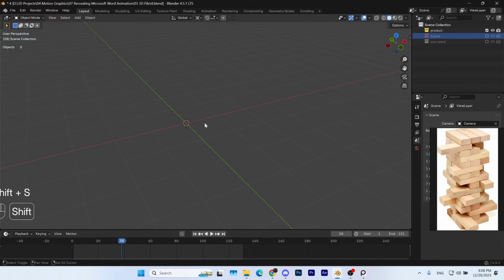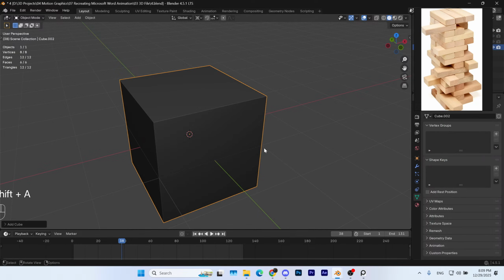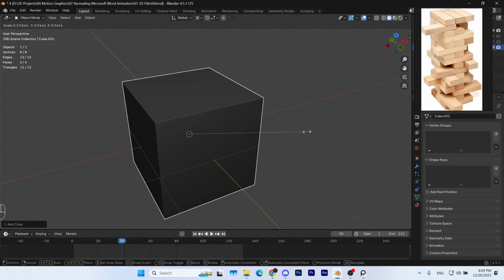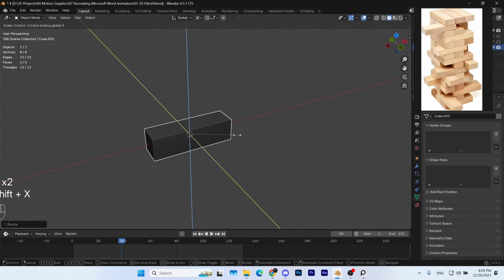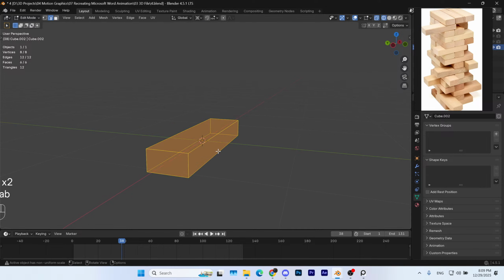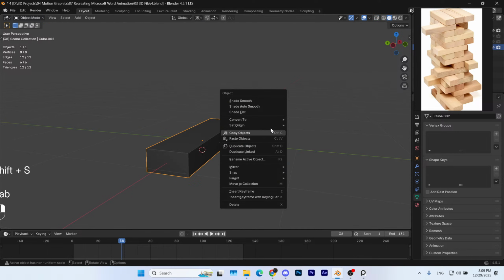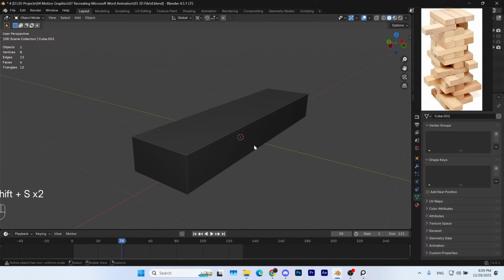Okay, so we want to make a cube, and we want to scale it like that, and scale it down like this. Let's put the 3D cursor on the bottom, set it to the origin, and drag it up.